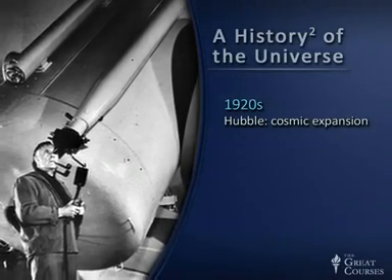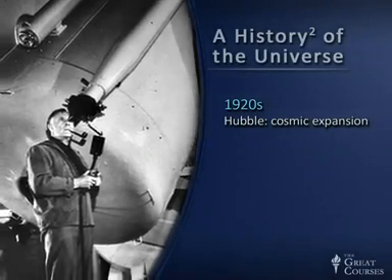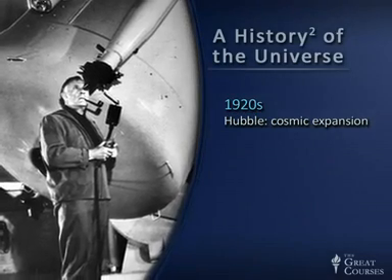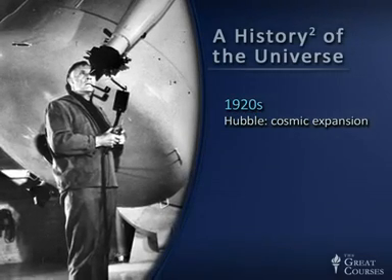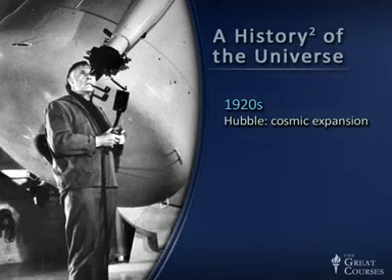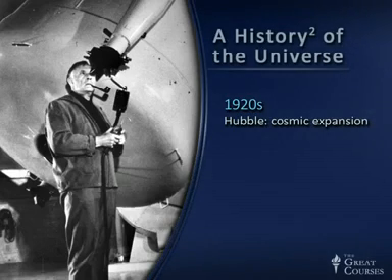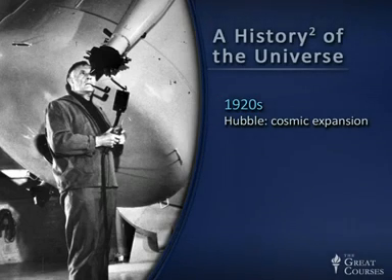But then, just a few years after Einstein added his fudge factor to keep the universe static, Edwin Hubble began observations with the new 100-inch telescope on Mount Wilson in California. And he discovered one of the crucial ideas. There are really three crucial ideas here in exploring the history of the universe, and the first of them is cosmic expansion. In the 1920s, Hubble discovered the cosmic expansion. How did he do that? Well, we'll get to that in just a moment, but he was using this Mount Wilson telescope, and he looked at what distant galaxies were doing. He also was one of the first to really study distant galaxies.